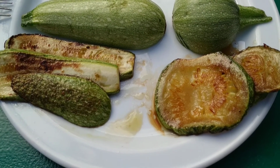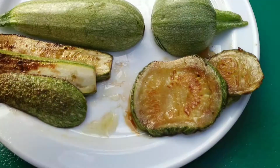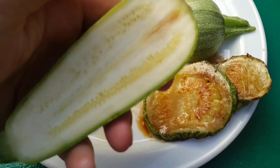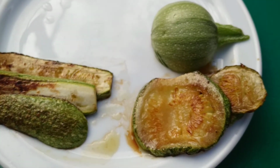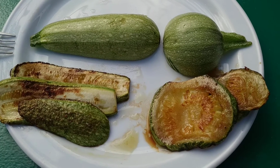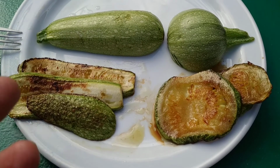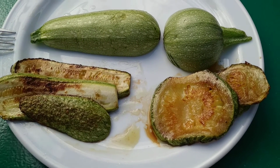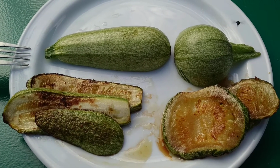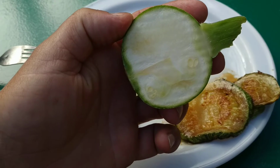Now let's taste them. Here I fried them with sunflower oil and no salt and nothing. Now I want to see what they taste like. You can eat all those pumpkins raw. Oh, I see this one is damaged and getting brown. Good enough. How shall I describe it? It's like a less fresh tasting cucumber, but still, I would say zucchini is quite a nice alternative for a cucumber for a salad. Now the round Bubango.